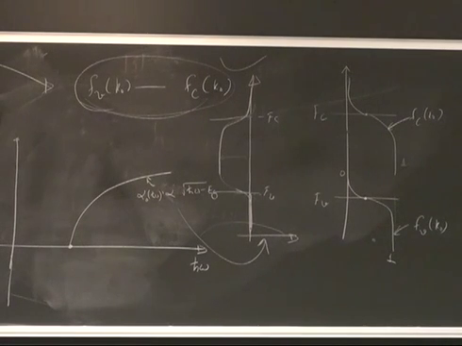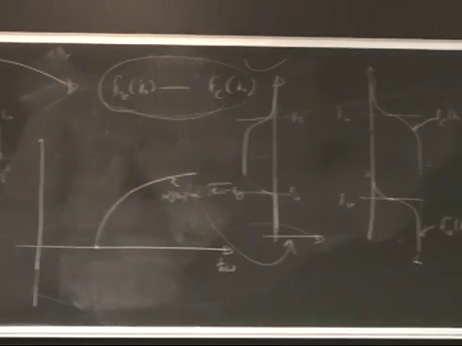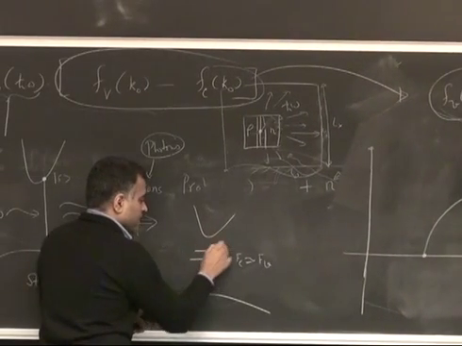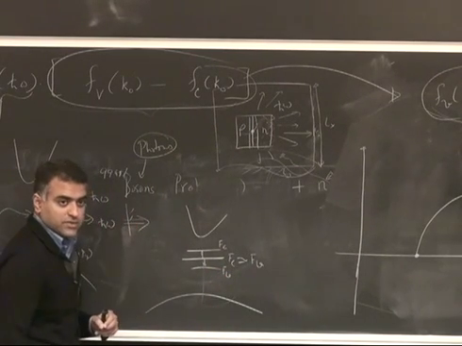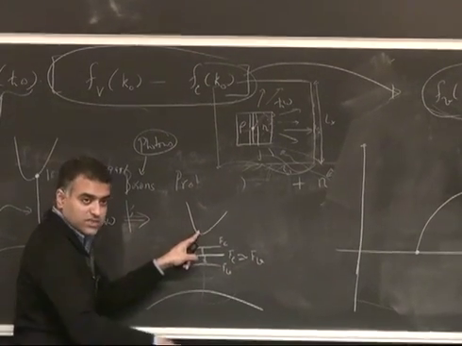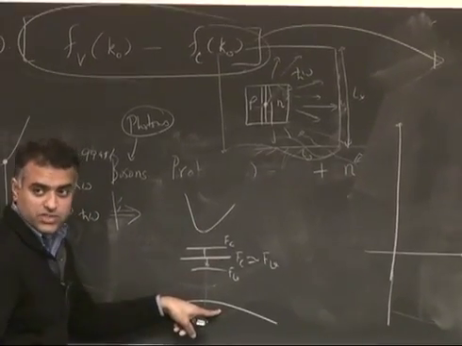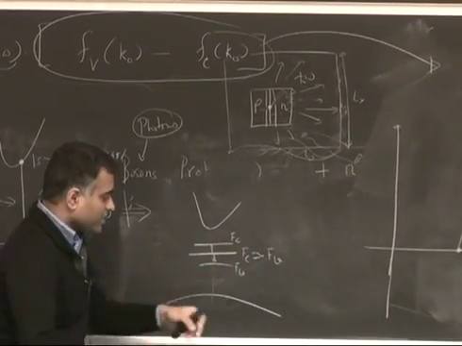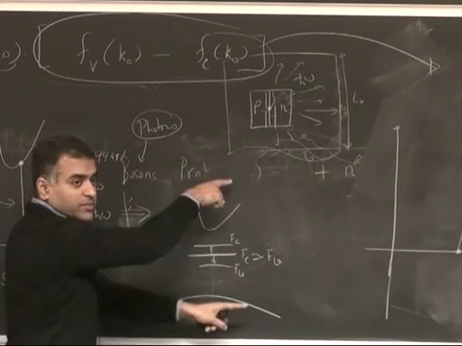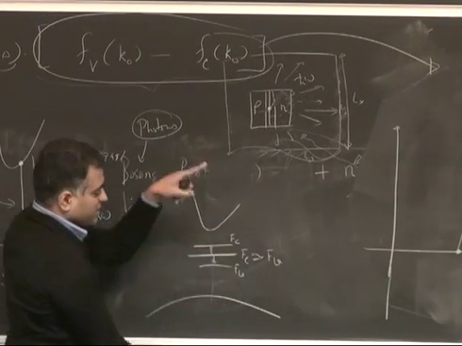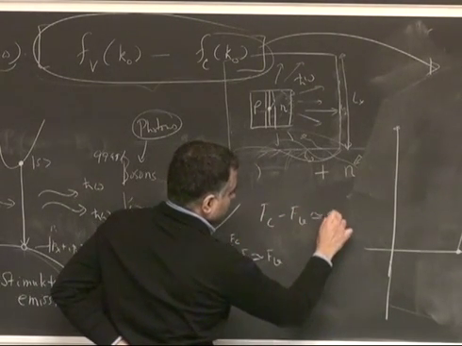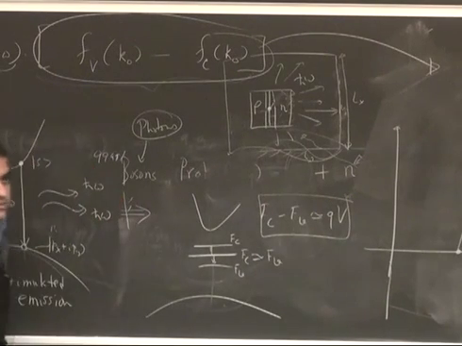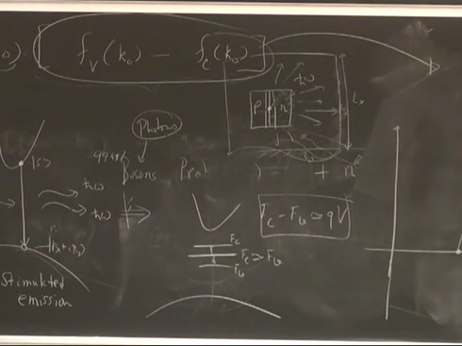You apply a little voltage, and you split the quasi-Fermi levels. If you apply forward bias, the conduction band goes upwards and the valence band goes downwards. Why? Because you are injecting extra electrons and extra holes into the same region. If you apply reverse bias, it goes the other way. The valence band goes up, the conduction band goes down. So that's how quasi-Fermi levels split. What do I mean by all that? Fc minus Fv is roughly equal to q times the applied voltage on the diode. This is the Shockley condition, the split.